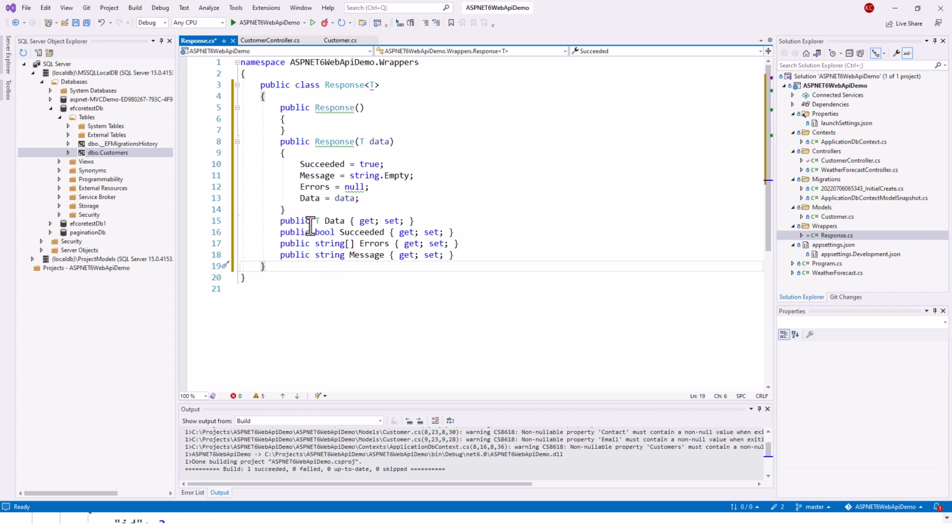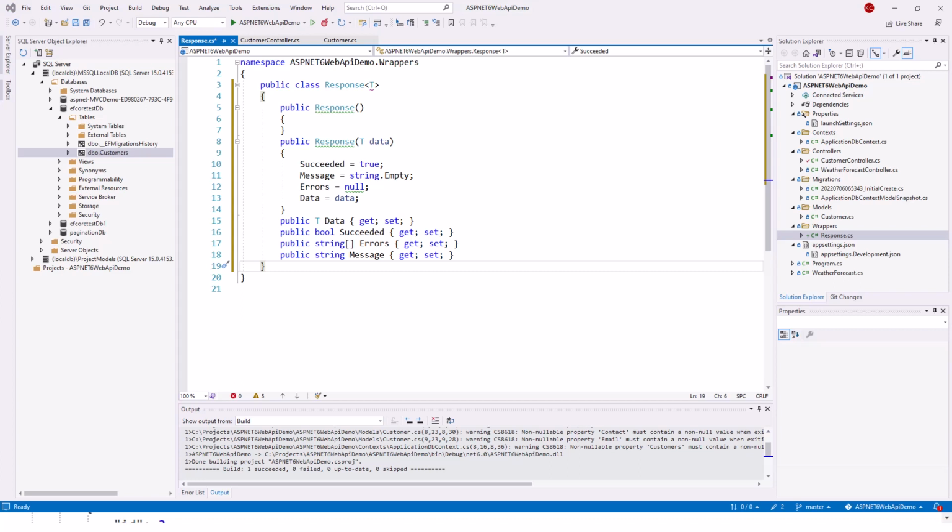One is Data, of public type T, which returns a particular generic type. T means generic type, and then Succeeded, Errors, which is a string array of errors, and Message, a string message. Okay, so we'll take it to the next stage.